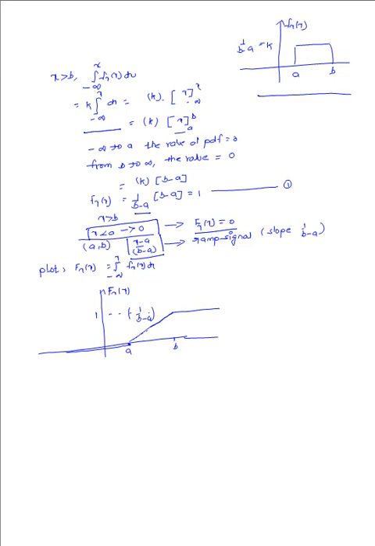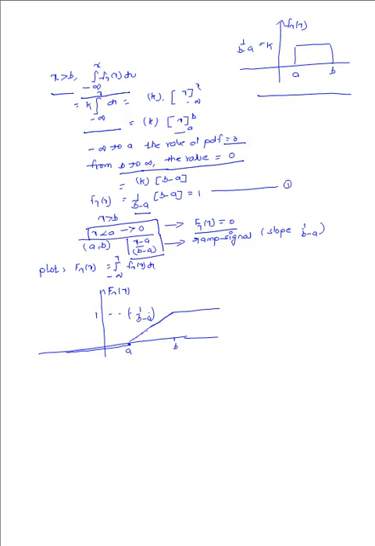So for x greater than b, the integral from minus infinity to x of f_X(x) dx. k is again 1 by b minus a, a constant that can be taken outside. But for the range of integration from minus infinity to a, the PDF is simply 0, so the integral of that value will also be 0. There is no need to calculate up to a. From a to b, we know that it is x minus a divided by b minus a. But for x greater than b, the range of integration is from a to b itself, because for greater than b, the probability density function is again 0 and the integral of 0 is again 0. So we will consider only from a to b.